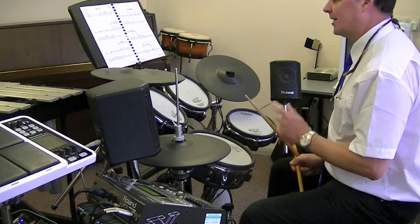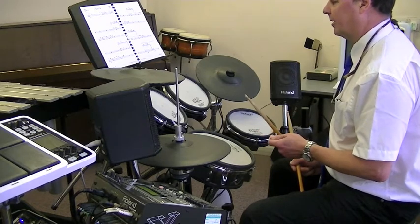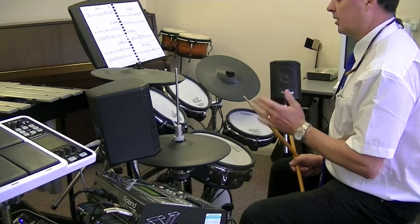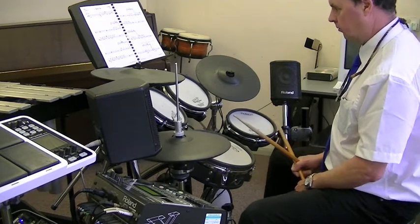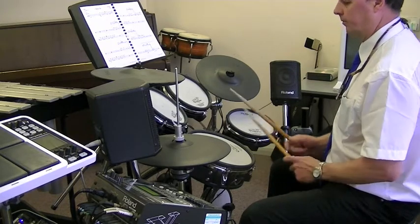The next bar is exactly the same, but from the 4 and you have an open hi-hat. It's quite difficult to develop, but basically both your feet are going to come up and down at the same time. Okay, so bar 12 sounds like this.